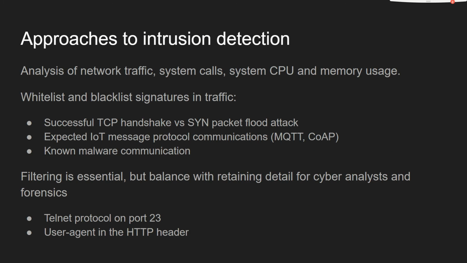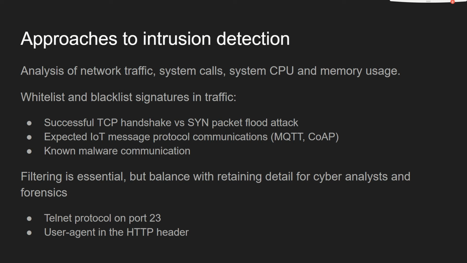Approaches to intrusion detection. We're going to be looking at analysis of network traffic. You can also look at an individual machine or device's system calls or their CPU and memory usage. But for this project, we'll focus on network traffic. You can look at traffic as whitelist signatures and blacklist signatures.